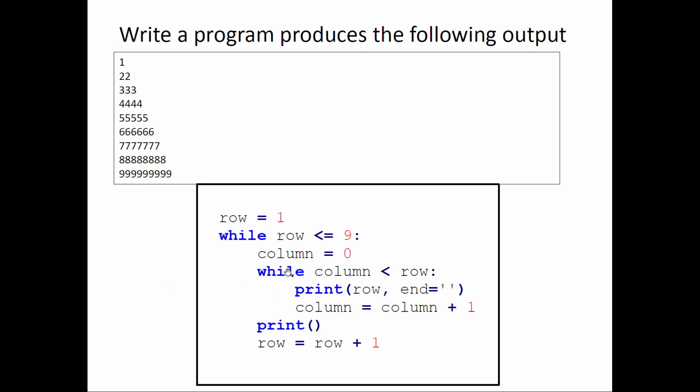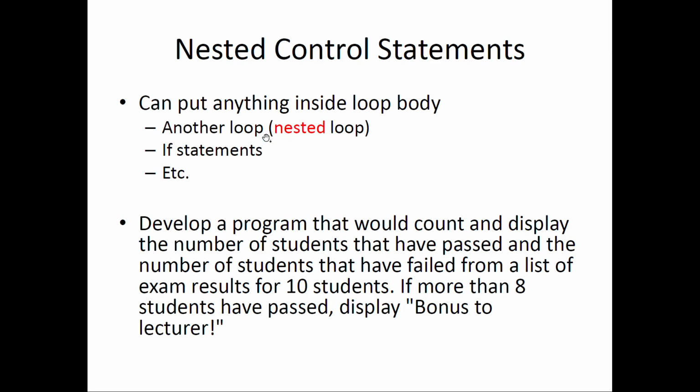More on loops. You saw in the previous slide that we have a while loop and another while loop under that. So we call it a nested loop. In computer science we call it nested structures. So it's a structure within another structure. It can be a while loop up there, and then an if statement, and then another while loop, etc. So here you are given an exercise to do.